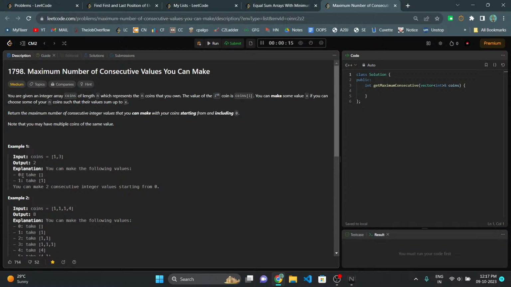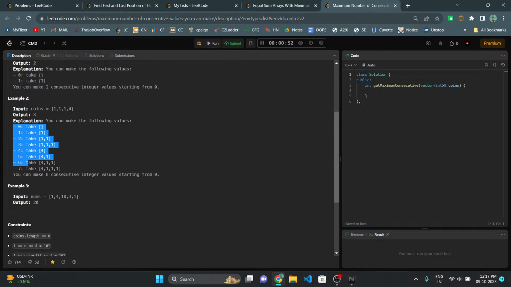It's asking me to return the maximum number of consecutive values that you can make. Okay, you can make 2, so 0, 1. You can make this.